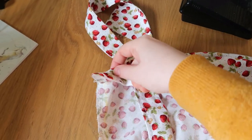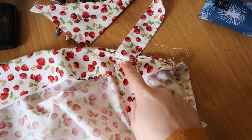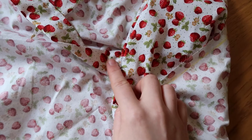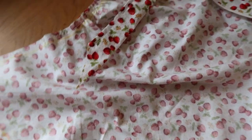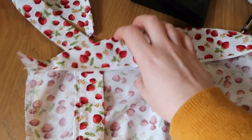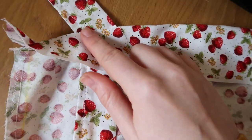Now what I've done is I've pinned all this together and have sort of pinned in the straps in two different ways. This one's obviously sort of, this would be sewn on after the facing is finished. If you see that, this is obviously caught a little bit. I'm not a fan of this version. So what I think I'm going to do is pin in the strap and sew it all on together, so I get like a nice sort of encased, hugged, surrounded, sandwiched finish on the strap.